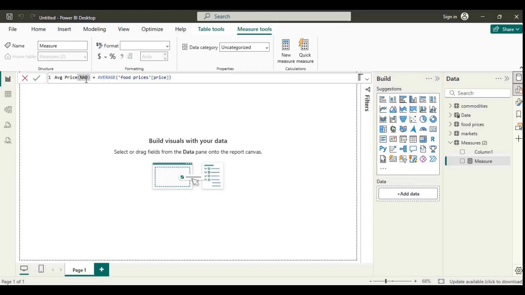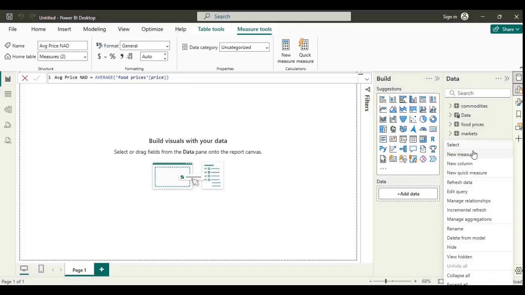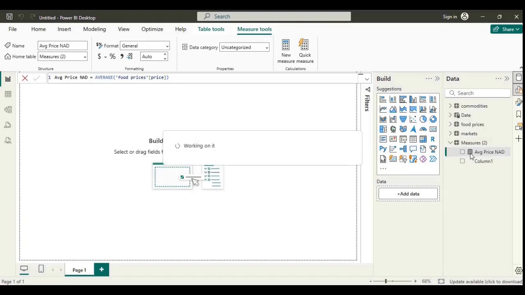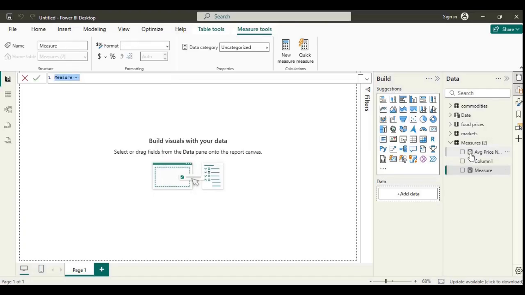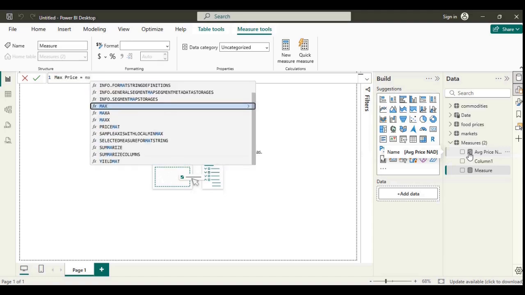Now let me remove these brackets. And then press enter. And here we created our measure. The next measure we're gonna create is the max price. We're gonna use our max function.